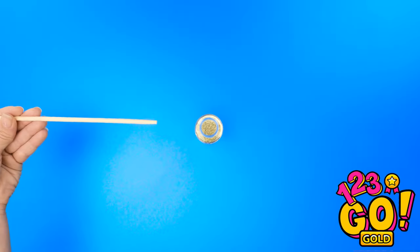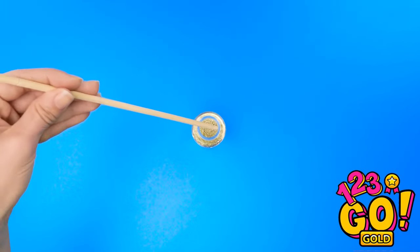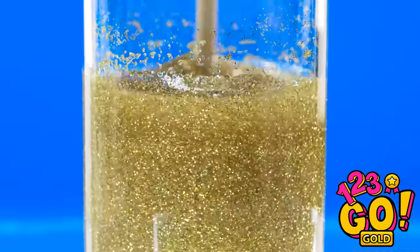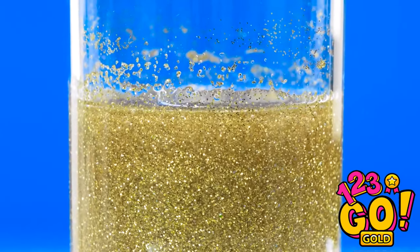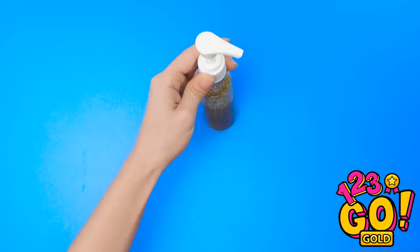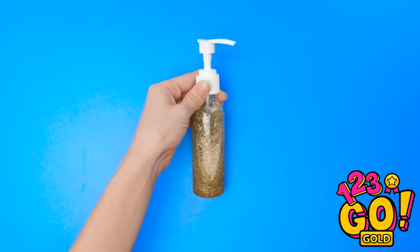That's enough. Next, I need to combine it. I'll use a wooden skewer to mix it together. It looks so pretty! I can't wait to put it on! I think it's ready! Now I need the top for the bottle. I'm gonna use a pump dispenser. That's it! This is about to change my makeup routine.